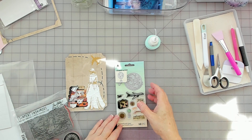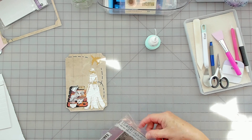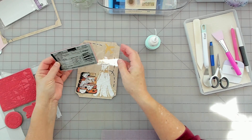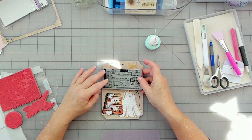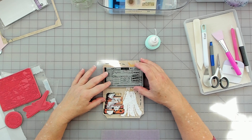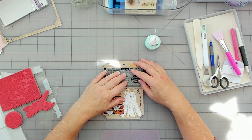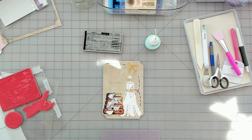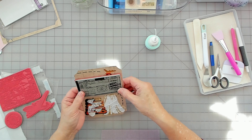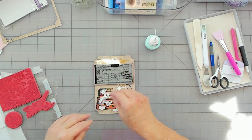Let me just pull this out and see. I can definitely use that smaller stamp — I don't want to spend a lot of time. Here are lines right there. I can stamp that. I wish I had stamped that before I put her on. I can cover her up. I wish I'd have stamped this across there first. I could just do just part of it there — I'll just try to cover her up.